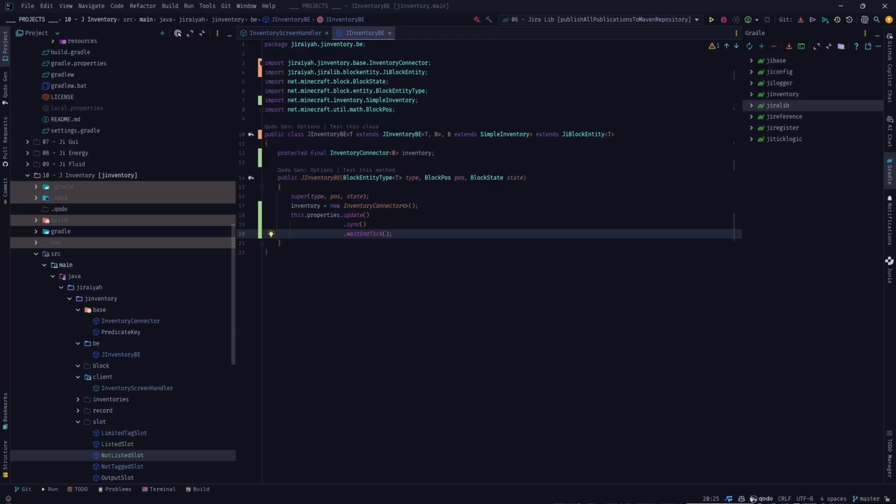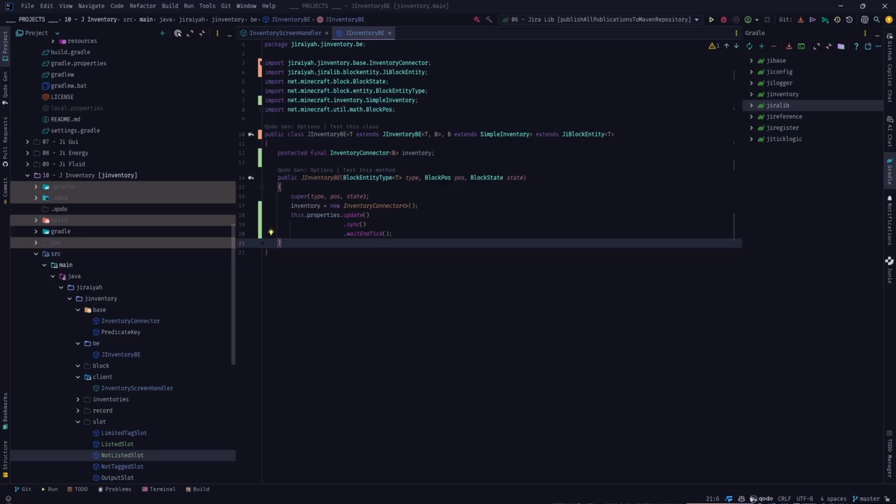We just left the tickable ability of the block entity out, and we are not adding anything to the tick logic. So in other words, any children of this class will call the super, and these things will happen in super. So then it only needs to say if we should tick or not, and what is the tick logic. That makes sense to me. Now here's a question. Do we want to make this one extend the screen, or we want another copy of this that says J screen inventory B? Okay, let's do the J inventory first.